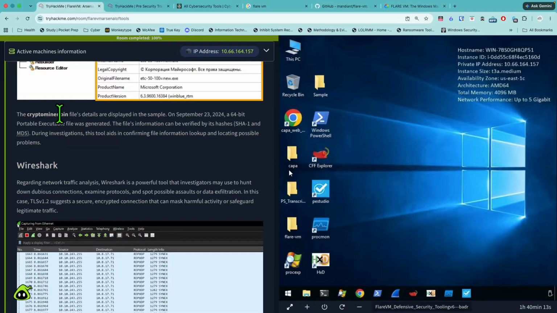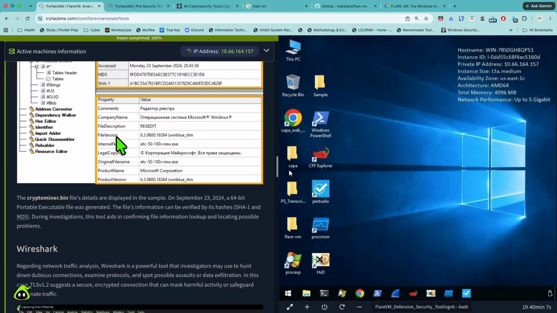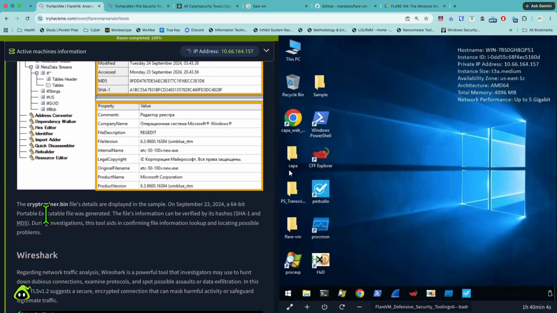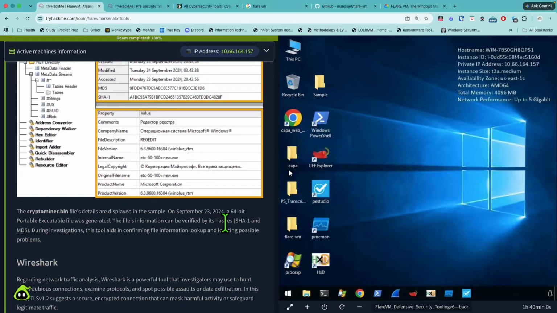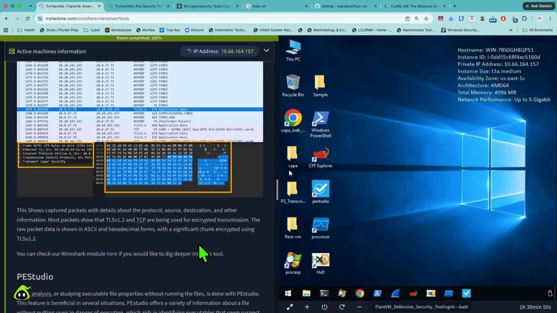As an example, the cryptominer.bin file's details are displayed in the sample. On September 23rd, 2024, a 64-bit portable executable file was generated, and the file's information can be verified by its SHA-1 and MD5 hashes. During investigations, the tool aids in confirming file information and locating possible problems.